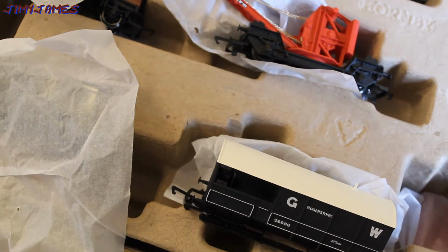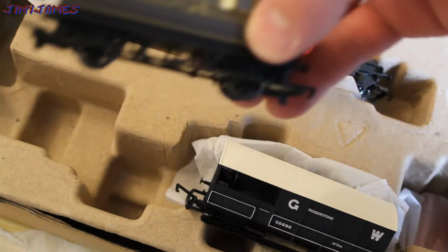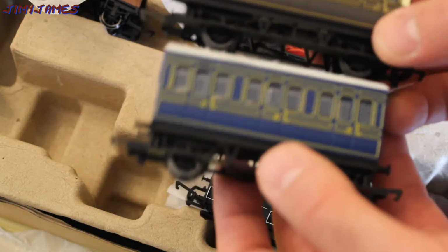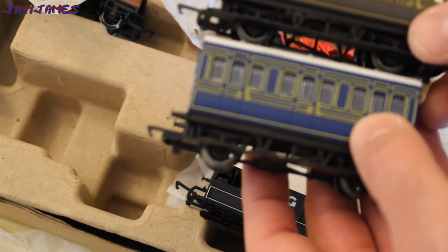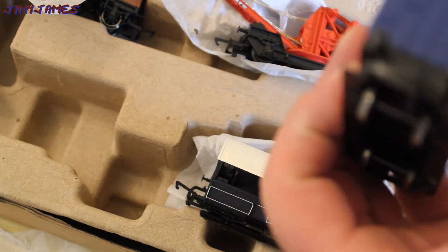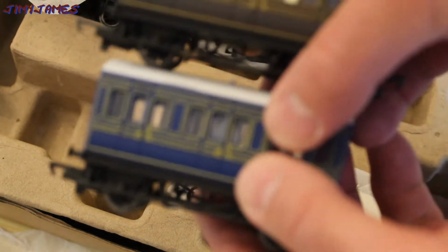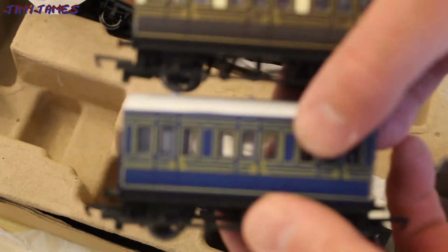Just want to quickly show you about what I said about the wagon, the carriage earlier. So quickly compare them. See, they're both the same. The only difference is obviously the colour. The blue one came from my Ireland Rambler.